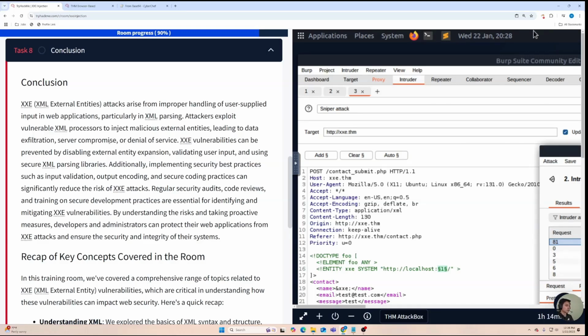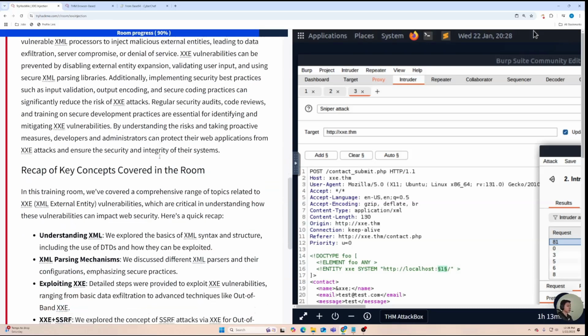Additionally, implementing security best practices such as input validation, output encoding, and secure coding practices can significantly reduce the risk of XXE attacks. Regular security audits, code reviews, and training on secure development practices are essential for identifying and mitigating XXE vulnerabilities. By understanding the risks and taking proactive measures, developers and administrators can protect their applications from XXE attacks and ensure the security and integrity of the system.